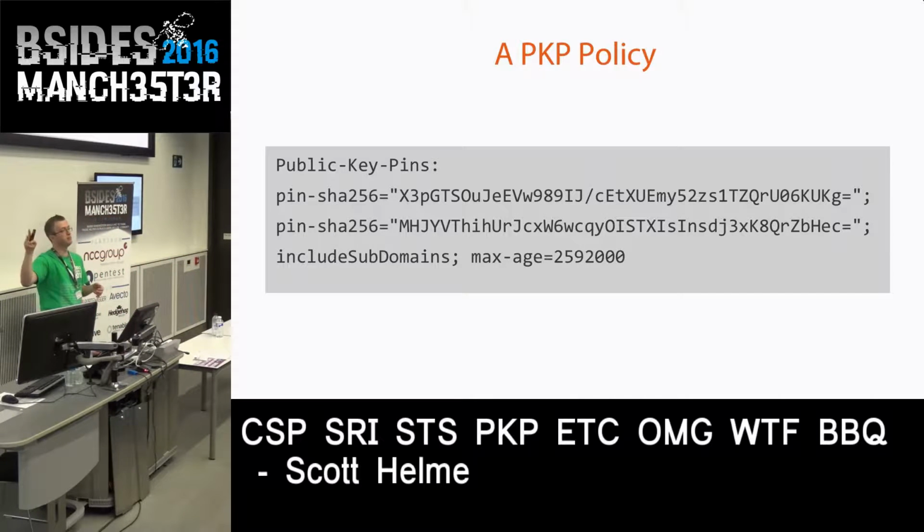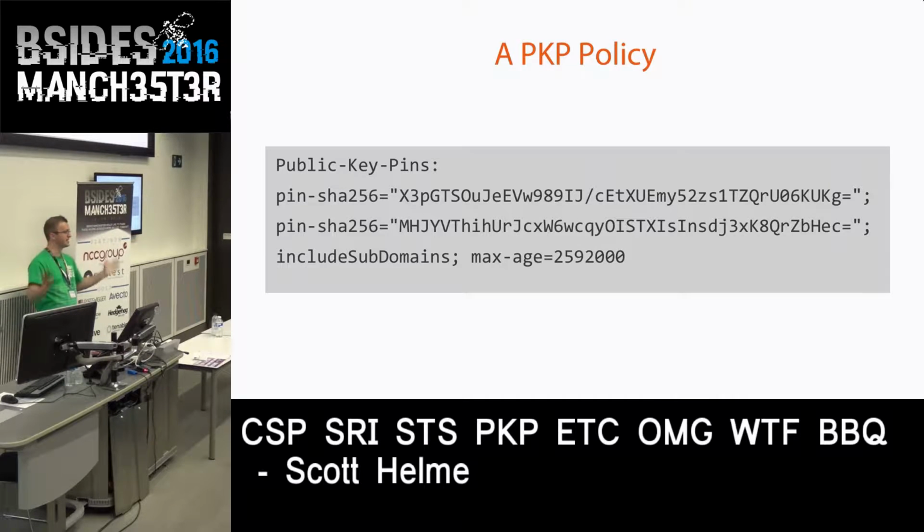So these are the actual two pins, these two keys that we want to pin. One is what I refer to as the live pin, so that's the current pin that you have in production for the key that you're actually using. And the other is the backup, so it's a key in a safe somewhere that if your main key ever gets compromised, you can fall back to the backup and then get your backup out of the safe and carry on using that and then roll your header. So you've got to have a minimum of two. But if you're looking at PKP, the minimum is two. It's not the maximum. People go with PKP and only have one backup.